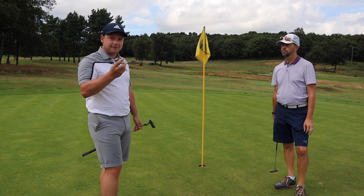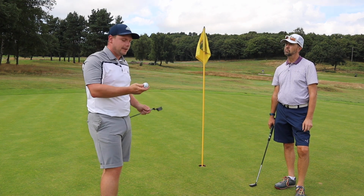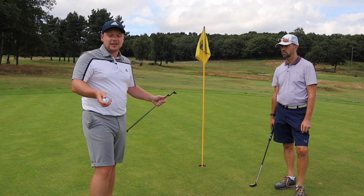Yeah. And that's exactly what Ricky Fowler was hoping to make with this ball. Yeah, he wanted to make it cool, make it fun, make it orange. But also, we want you to get feedback as well. And I do think it gives you that.